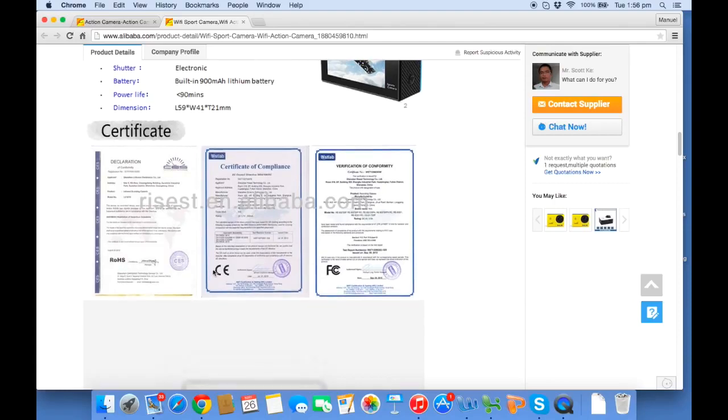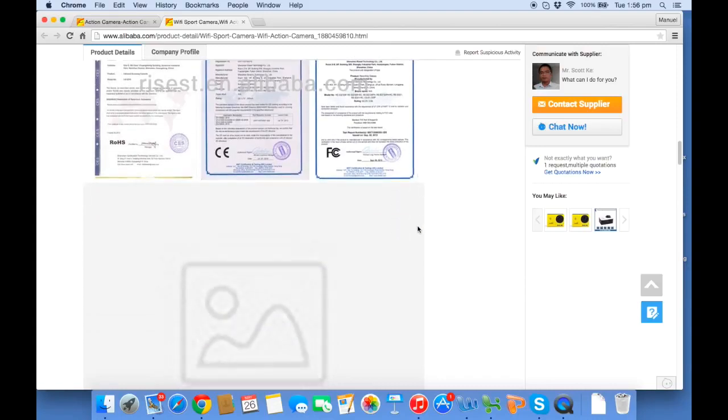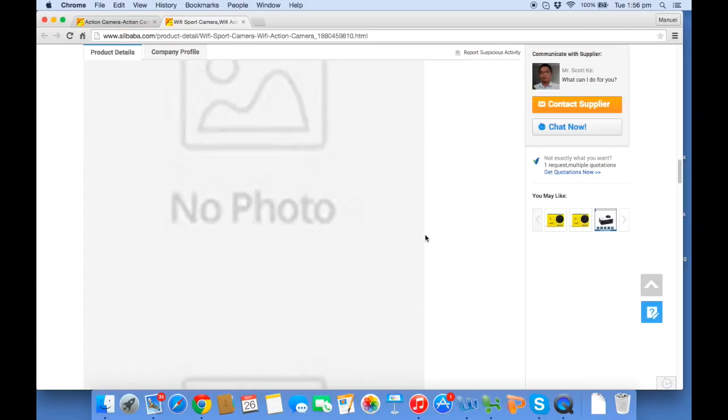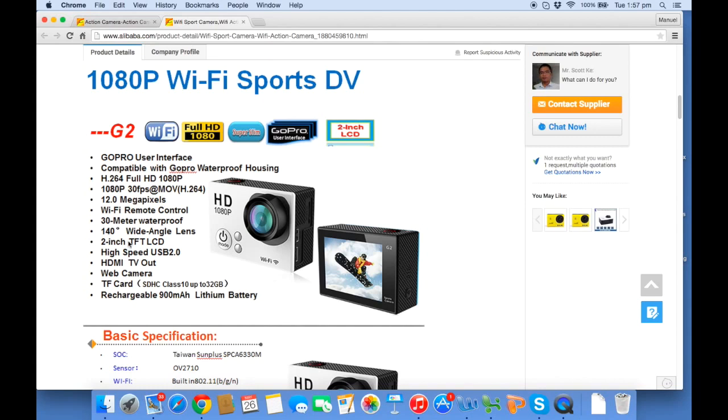Then we have CE. CE is a certification for Europe to meet the general standards. It's a good sign that the supplier has it. Now, FCC, as I said, is required when you import electronic products into the US. It's an electrical standard quite similar to CE in Europe, and I get a good feeling about this supplier already. But I would further have to check with him in person or by email. Now you could compare these kind of specifications also with the GoPro website to see what is the real difference in the GoPro cameras and this supplier.